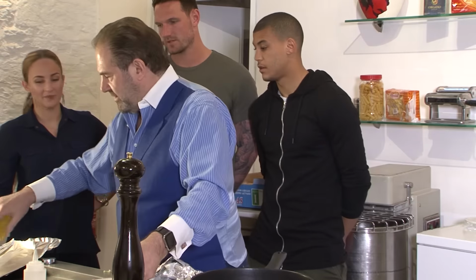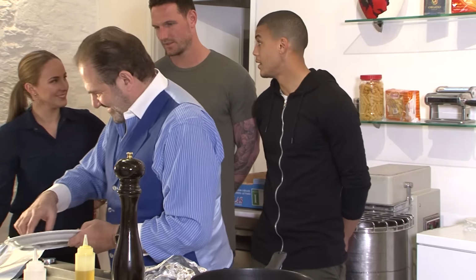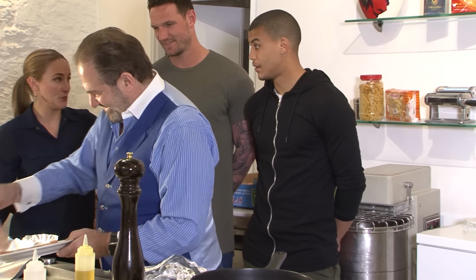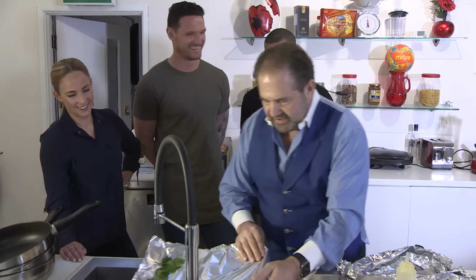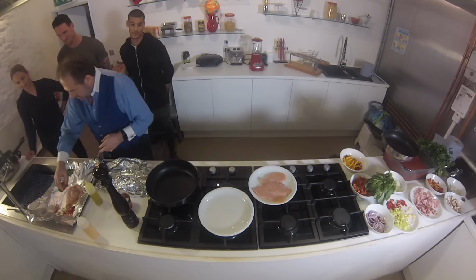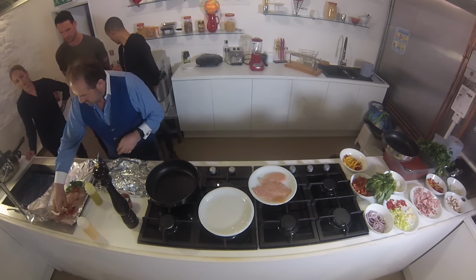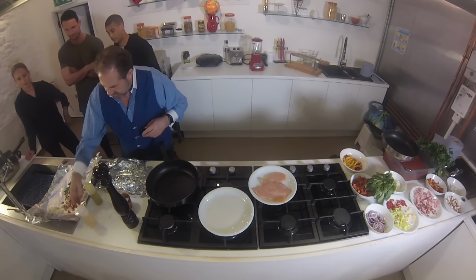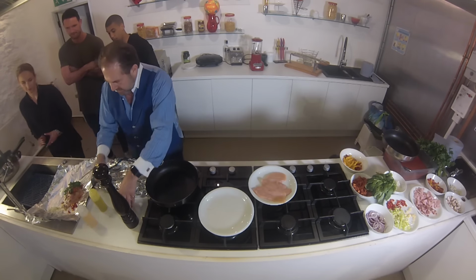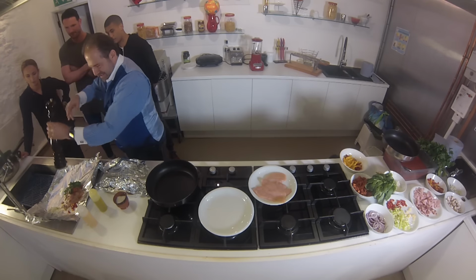The chicken. It's a piece of chicken. Again, some cheese and sausage, some parsley, some ham, mushrooms. This is how simple it is. A bit more oil. There we go. A bit more salt. A bit more pepper. Wrap it up.